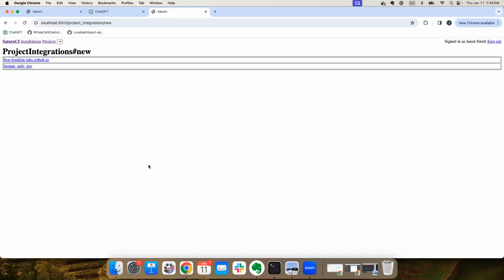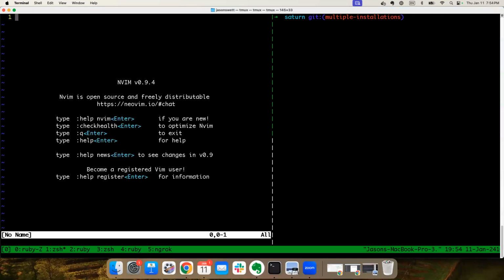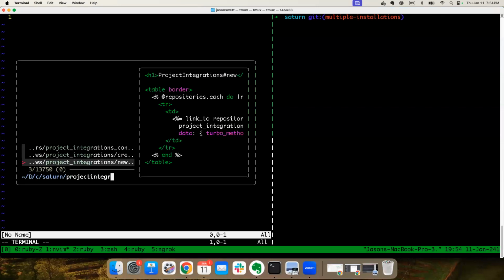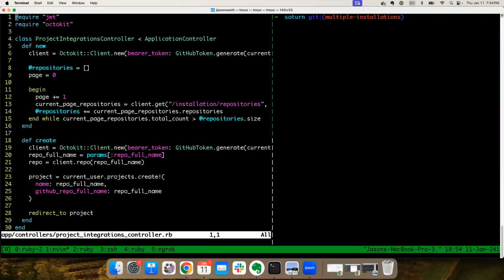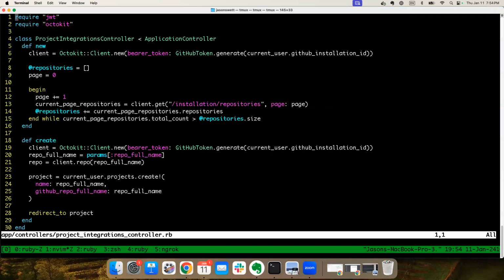Okay. Now, how does this work? Project integrations. Wow, this looks nasty. Okay, current user.github installation ID.